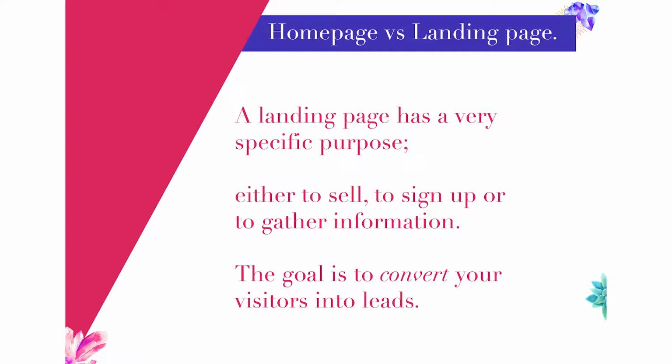Before I talk to you about the different elements of a homepage, I wanted to talk to you about homepages versus landing pages yesterday, but I forgot about it, so I'll just do it today. So a landing page, right? What is the difference? A landing page has a very specific purpose. It's either to sell, to sign up, or to gather information. The main goal of a landing page is to convert your visitors into leads. And what do I mean by leads? It means they're giving their email address so that you can directly market to them.